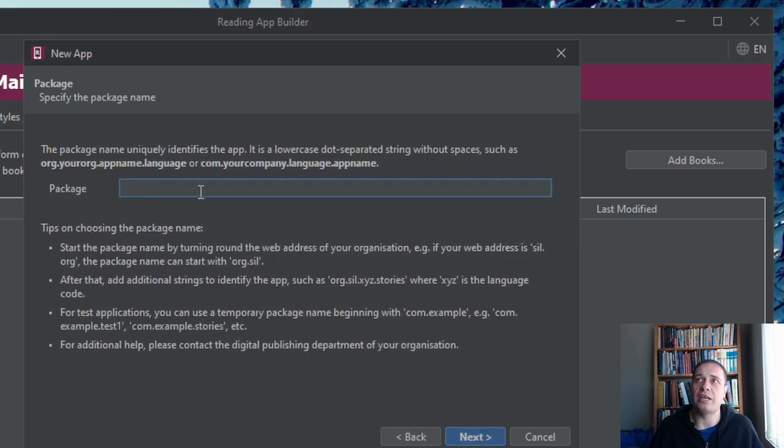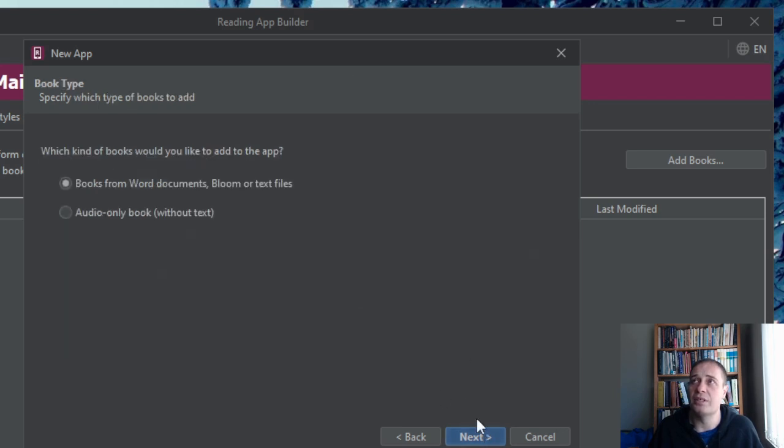Then it will ask you for a package name, and at this point, it really depends on your context. Are you working openly with SIL in a place, or are you trying not to associate yourself with certain organizations? For our app that we made, we don't put SIL here, but it depends on what you'd like to do. Put the name of your company, put the language name, which is going to be test, and test app at the end. So again, just following the instructions here in the wizard.